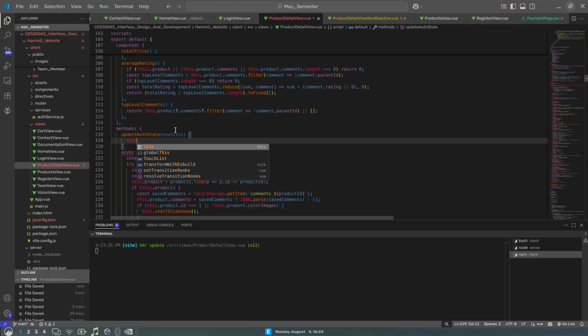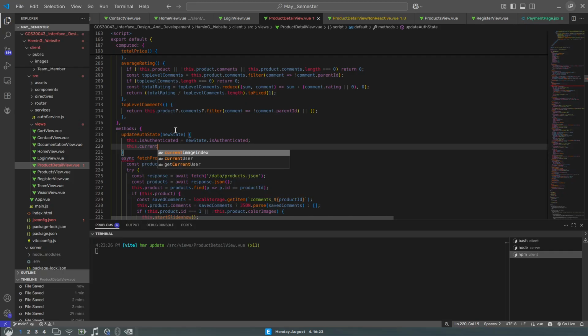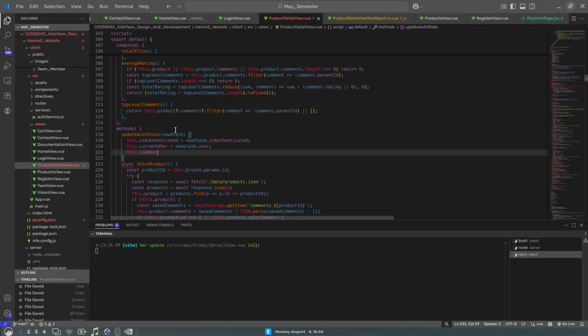We have this.isAuthenticated equal to newState.isAuthenticated. We need this.currentUser equal to newState.user. Okay, this.isAdmin, here it is, newState. We're going to have a condition here for admin.